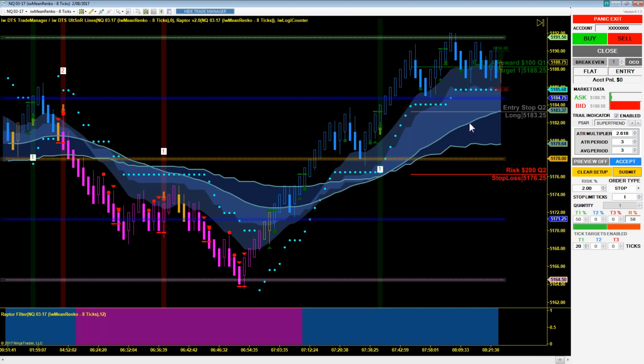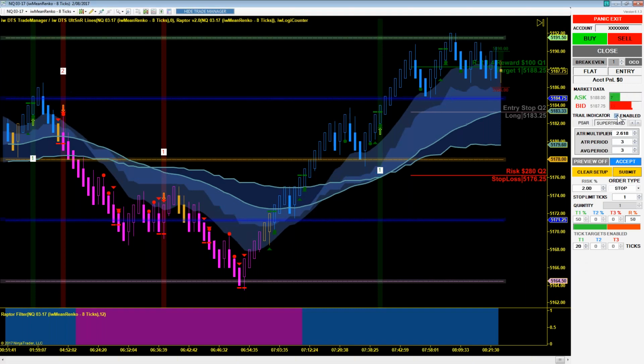So yes, a good entry signal is important. You need a high quality signal, something that you can trust. But you also need to be able to balance that with correct money management and with correct trade management. Now you've got a very stable platform to build from. So what the Raptor and the Trade Manager does for you is it gives you the complete package. It gives you all the pieces to the puzzle that you need. And the Raptor, it's a sophisticated piece of software.